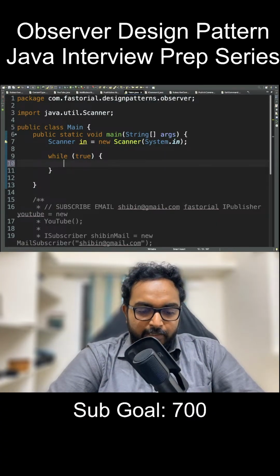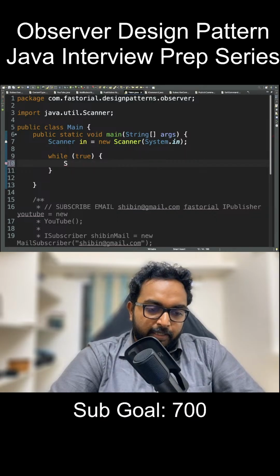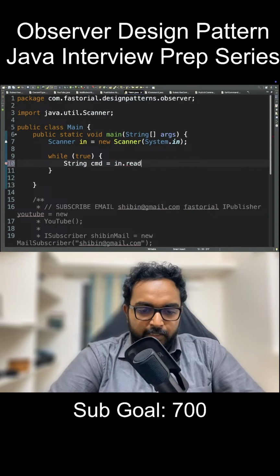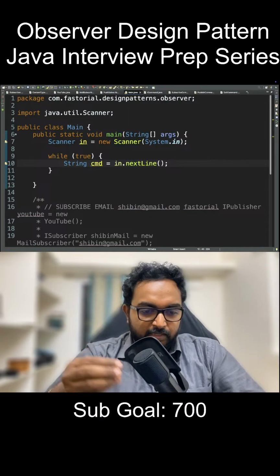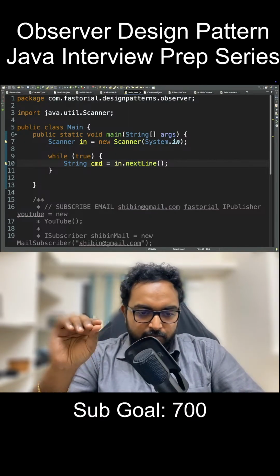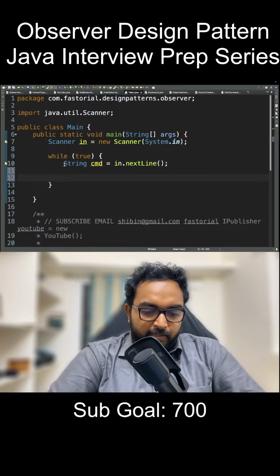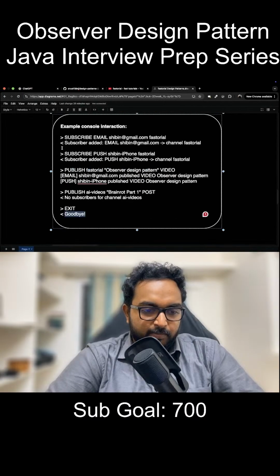While true, I'll do String command equals in dot readLine. Oops, in dot nextLine, right? So I am reading the next line that the user is passing in as the string. Then if cmd dot startsWith, what is the first type? Subscribe.